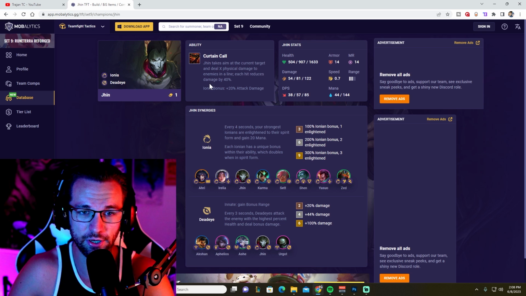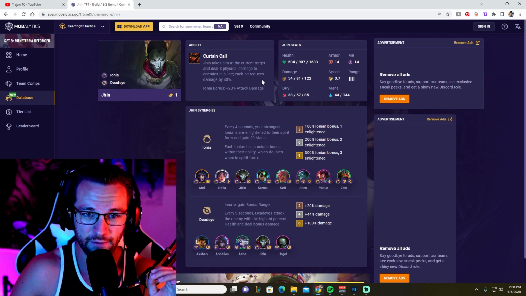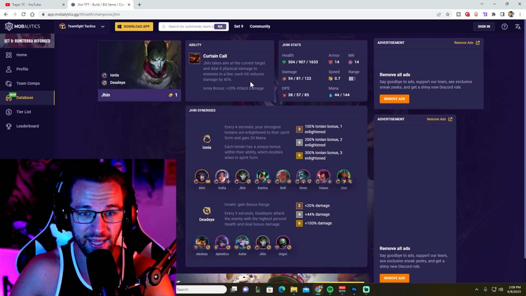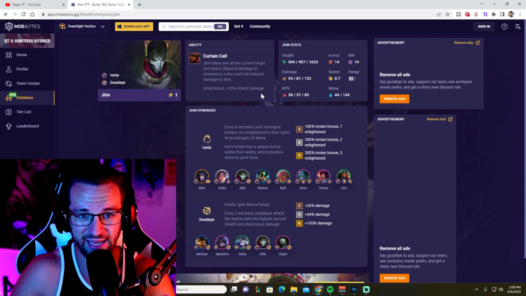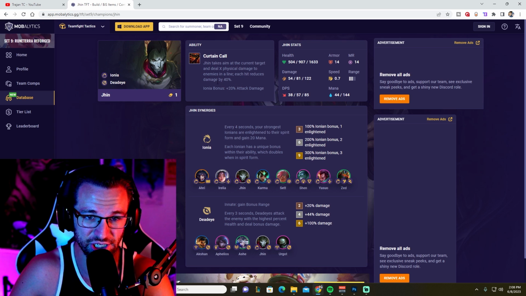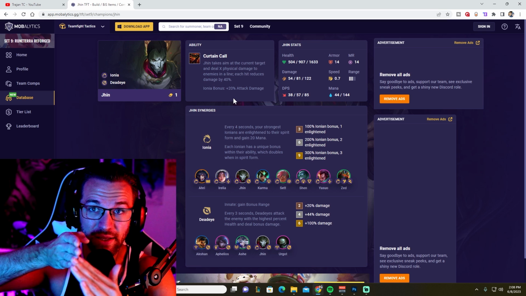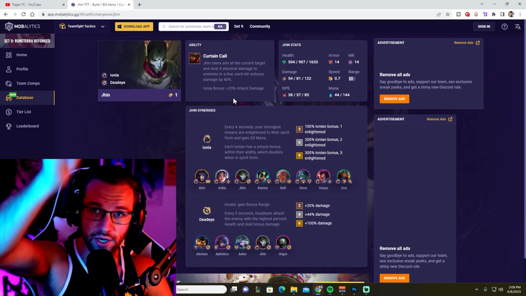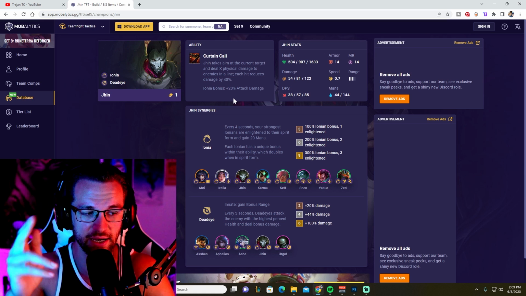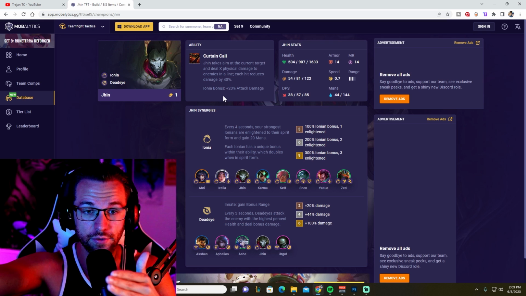So Jhin's ability, Curtain Call. Jhin takes his aim, so it's his ultimate from League of Legends, and deals physical damage to enemies in a line. Each hit reduces damage by 40%. Ionia bonus, gaining 20% attack damage. So this line, each hit reduces damage by 40%. What this means is his ability can pass through enemies. Okay? He just pulls up his gun and he shoots one shot, and then he goes back to auto attacking like normal after that. But it can go through enemies. It does reduce damage after it goes through the first enemy.